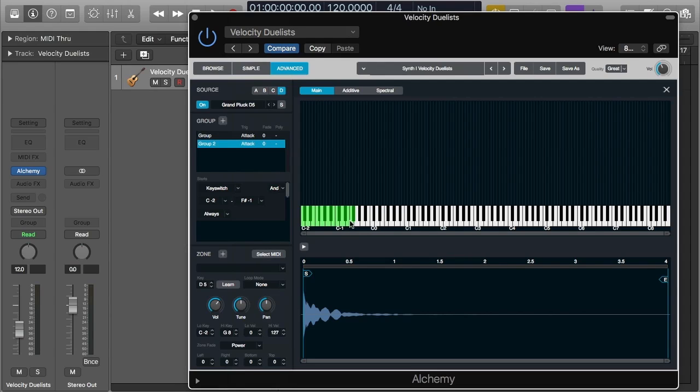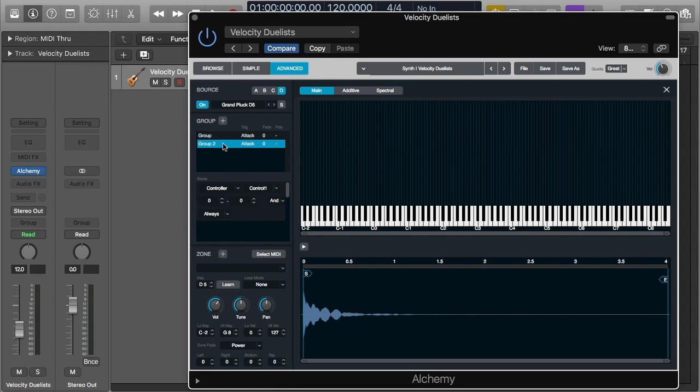So it highlights for you what those particular zones are that are gonna trigger a particular group with a key switch. So that's very important to know. Until you choose a different group, you won't be able to trigger any of that group unless you play those notes specifically.